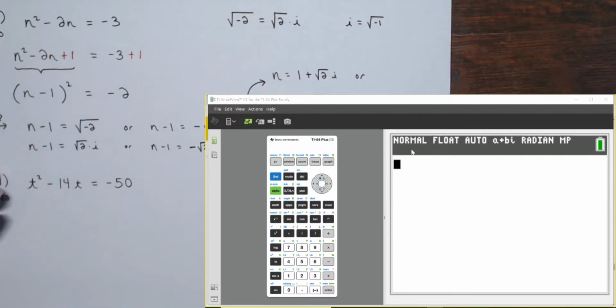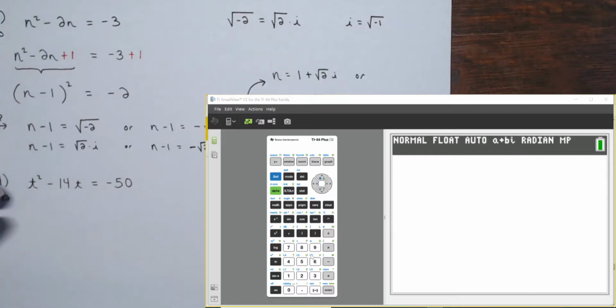And if you notice the top of the calculation screen, it says normal, float, auto, and then most of you, if you have one out right now, are probably seeing the word real here. You just hit the mode button and change it from real mode to complex mode, where it changes to this a plus bi mode. Now it'll actually show you imaginary numbers with that i, instead of just saying, oh, error, not real.